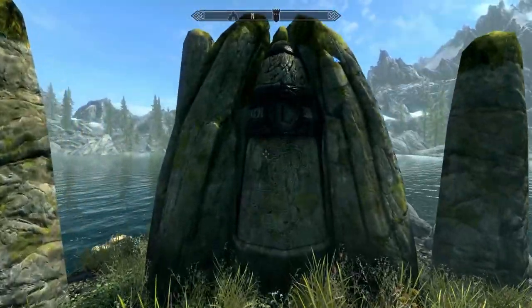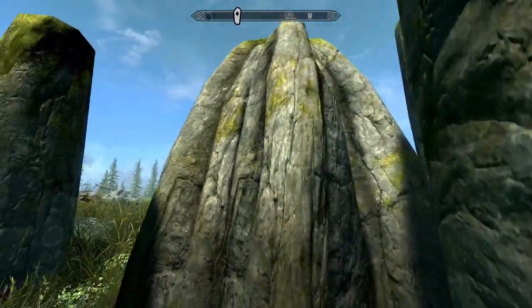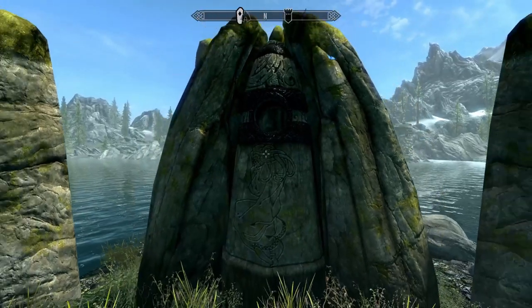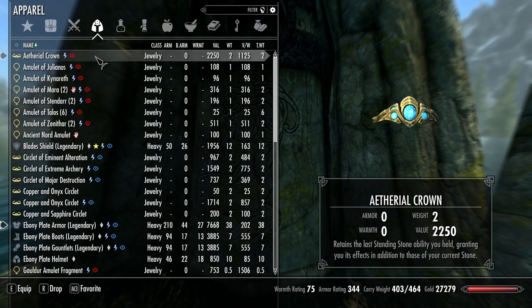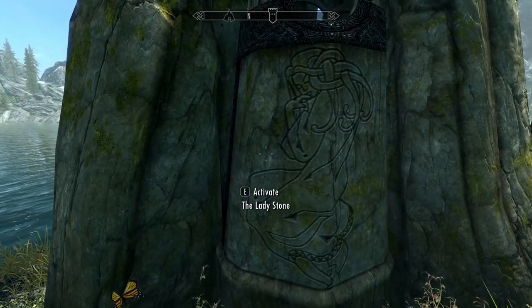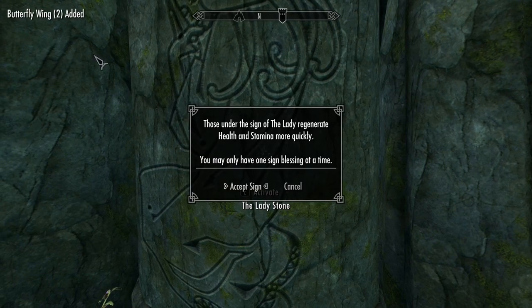Alright, look at this. I love that it's the Lady Stone. It's just kind of in a hug right now, huh? Just hugging it out. Okay, let's see. Let's get our crown on. Good. And then this should be stored inside of our unit. There we go.